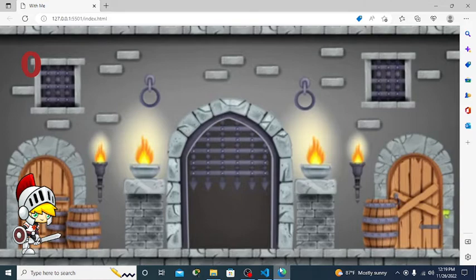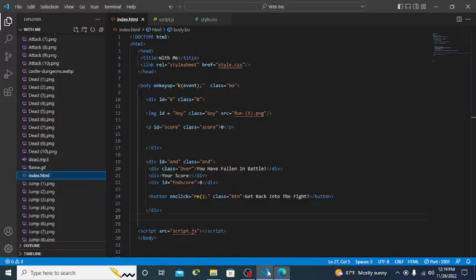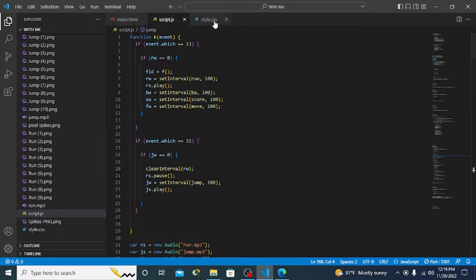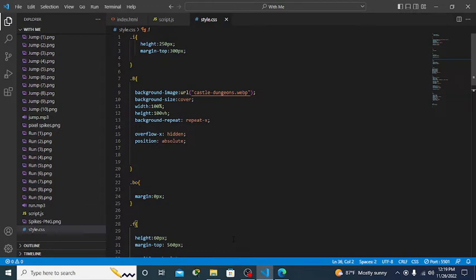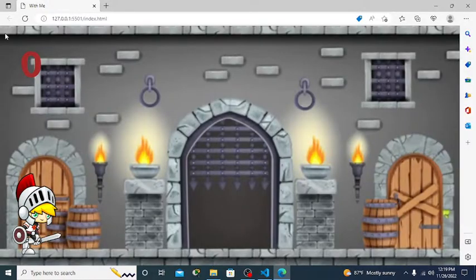I'm here to showcase a 2D runner game that I made using HTML, JavaScript, and CSS languages. Using those three computer languages, I have created this 2D runner game right here.